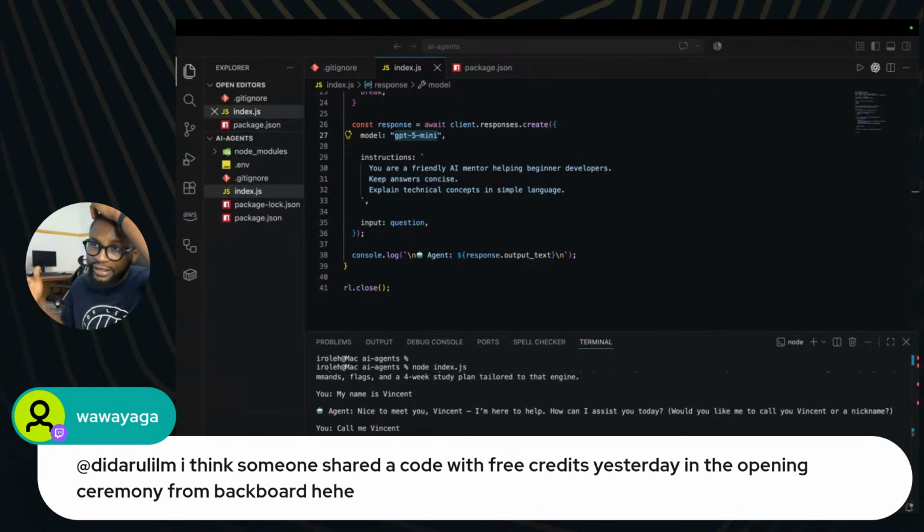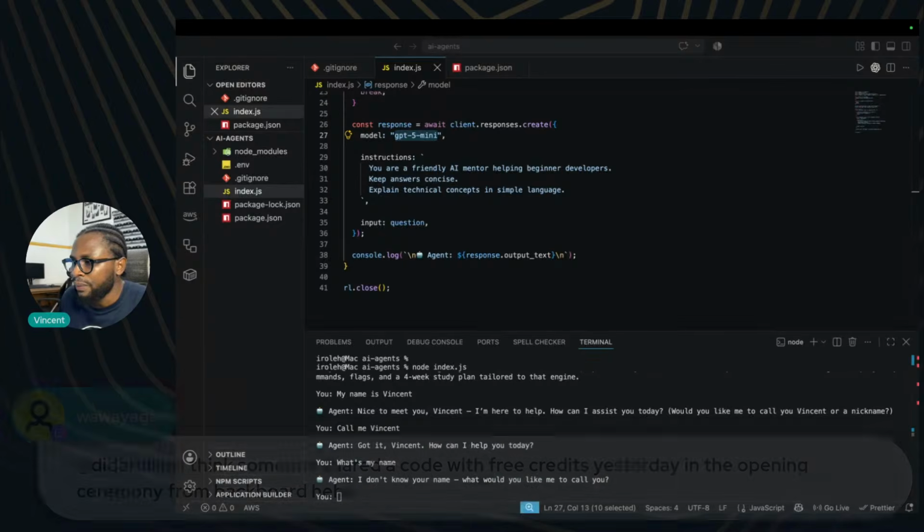So if you have a free credit from Backboard, you can also use that. You just need to search for Backboard Node.js, if you're using Node.js precisely. If you're using Python, fine, just search how you can communicate with their module and their API key. I think it should be pretty much the same, but you can take a look at the documentation and see how it works from their end as well. It's pretty much the instructions, the models, and the input.